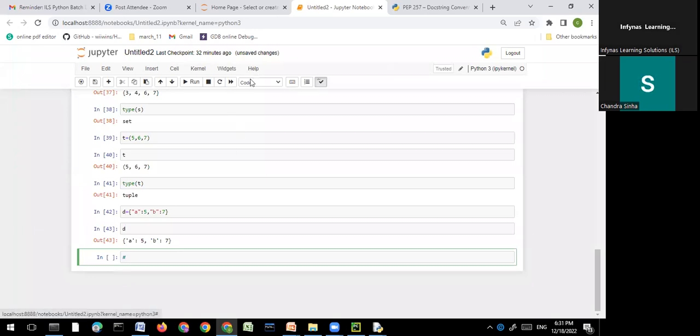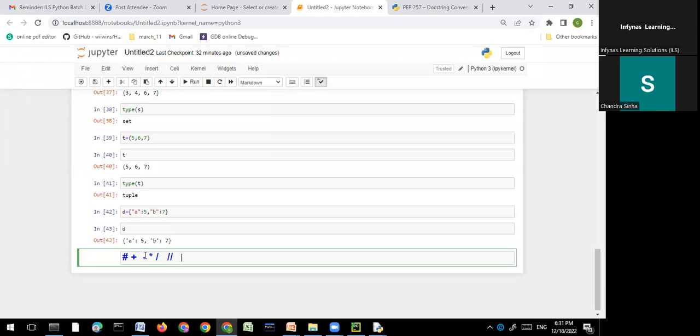If you make it a markdown, then it will be completely text. So we were talking about plus, minus, asterisk is multiplication in most languages. This is division, and a special division here is called double slash.